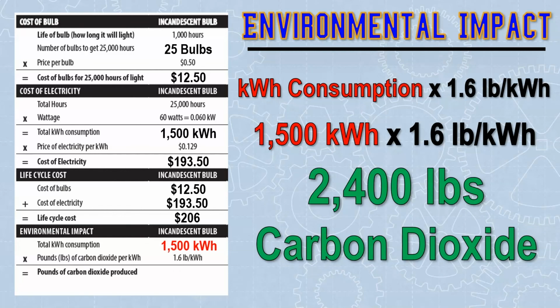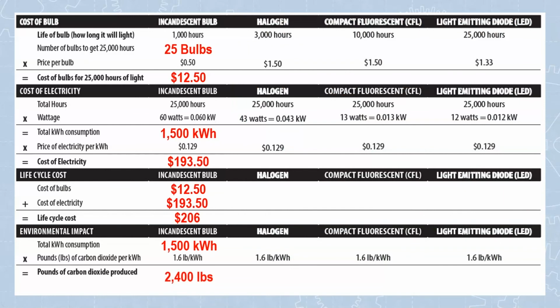So not only were these light bulbs inefficient, they were costly, and they put out and used a lot of carbon. Anything that uses a lot more electricity uses a lot more coal, a lot more natural gas. It brings a lot more of that carbon up from the lithosphere, releasing it into our atmosphere and creating notable climate change. Compare the costs and environmental impact of other light bulbs to see which is more efficient and which makes a bigger impact in your pocket and in our environment.